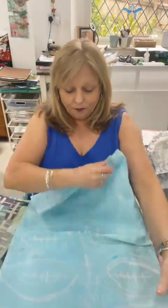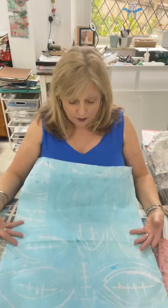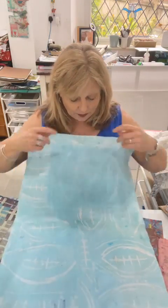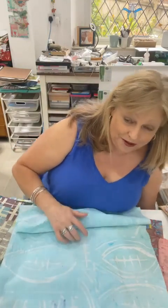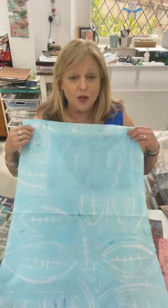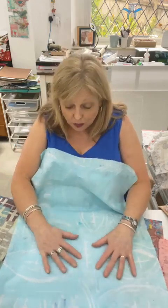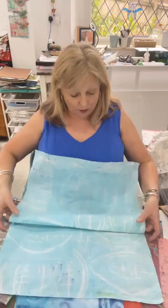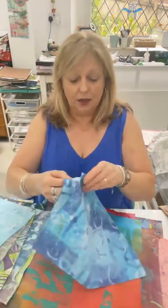This one, a spectacular duff up. Lovely pale robin egg blue on here, but this had beautiful charcoal release on it from releasing a charcoal screen. One of the students in the breakdown course at the moment was just saying she'd forgotten to put her textile medium on, and wasn't it annoying? Well, I tell you what, you got a lot more out of yours than I did. I just watched this absolutely beautiful pattern in oranges and bronzes and greys. It was beautiful on here and it just washed out completely, and I am just left with those, but still a useful piece of cloth. You know, I just had to get over myself.